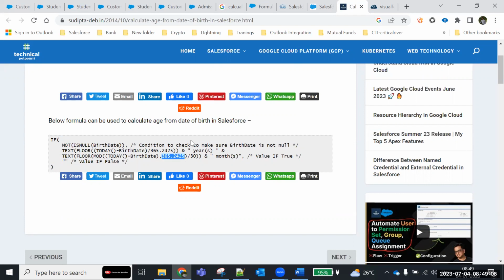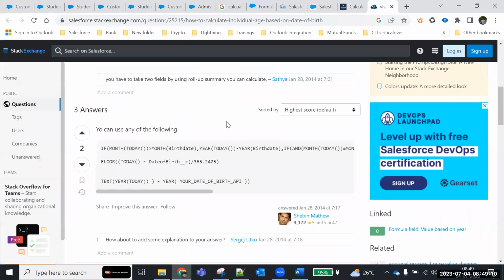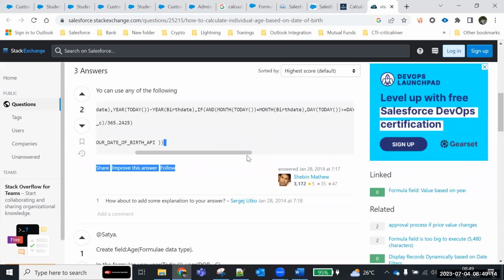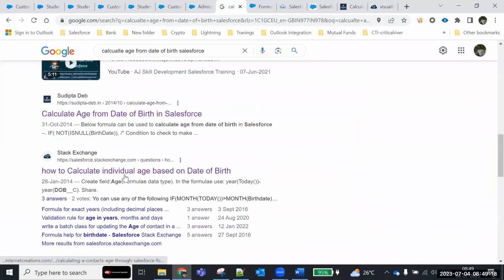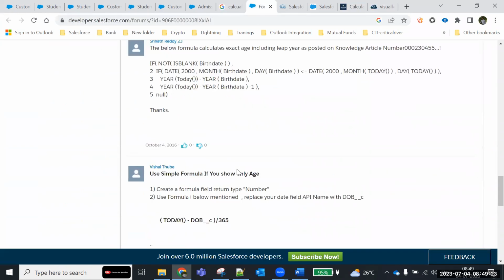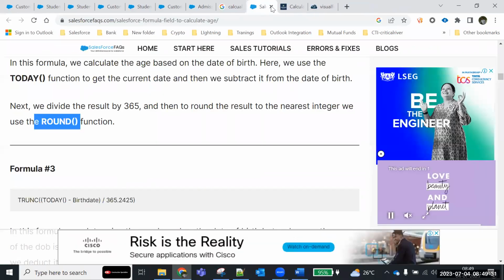Okay, like this. So there might be many functions, there will be many logics. So you just need to explore as much as possible. Anything you can find in Google. So whatever you want, you can identify in Google. Just check what possible solutions have been given. Check them all, and use whichever you like, according to our requirement.